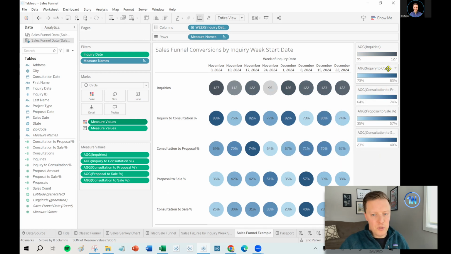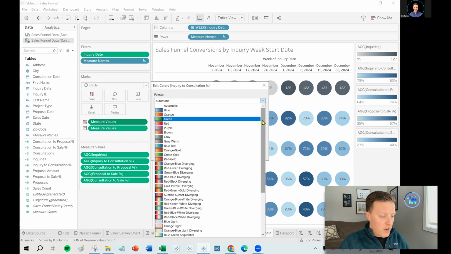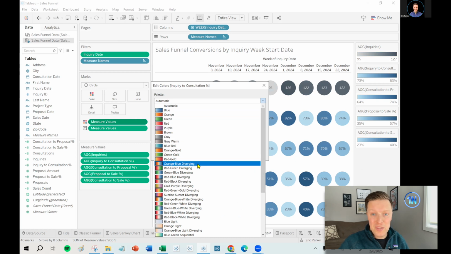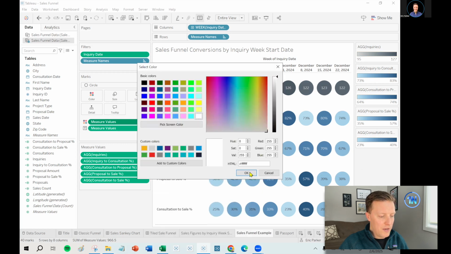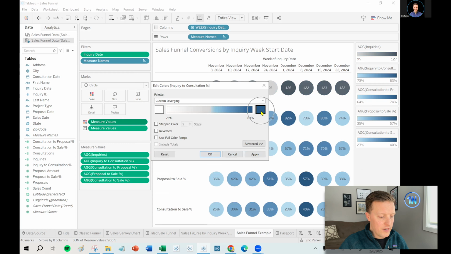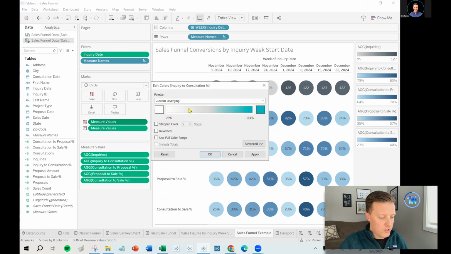If you like the default blues, like sweet, by all means, just roll with those. But if you want to customize this, if you want to mix it up, this is a great way to potentially work in some of your company branding, right? So for example, I might pick some random diverging color palette, pick white for the low end of the palette, and then for the upper end, I don't know what I used originally. I guess I'll just go with this sort of turquoise color here.